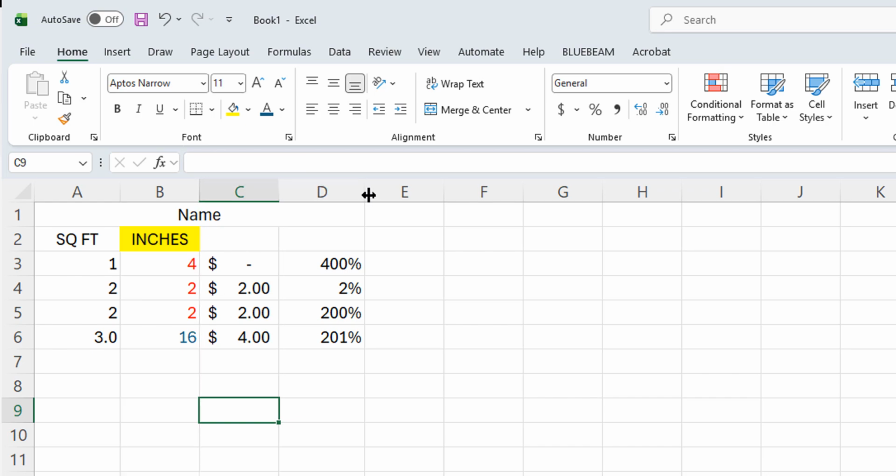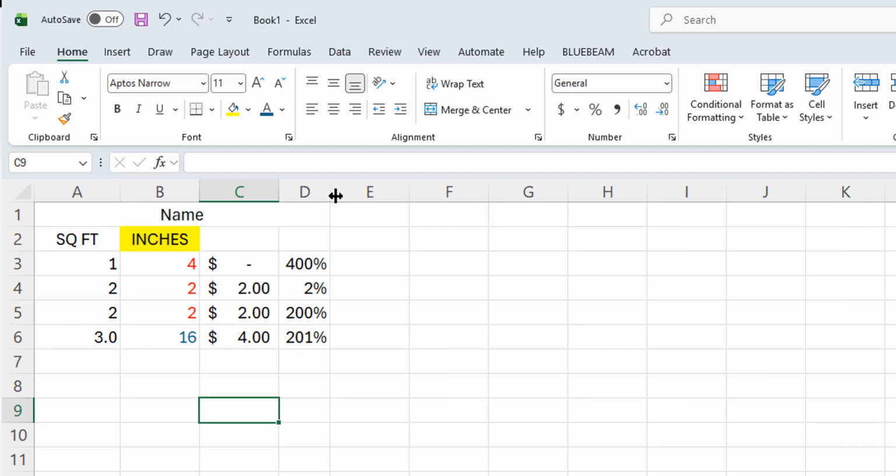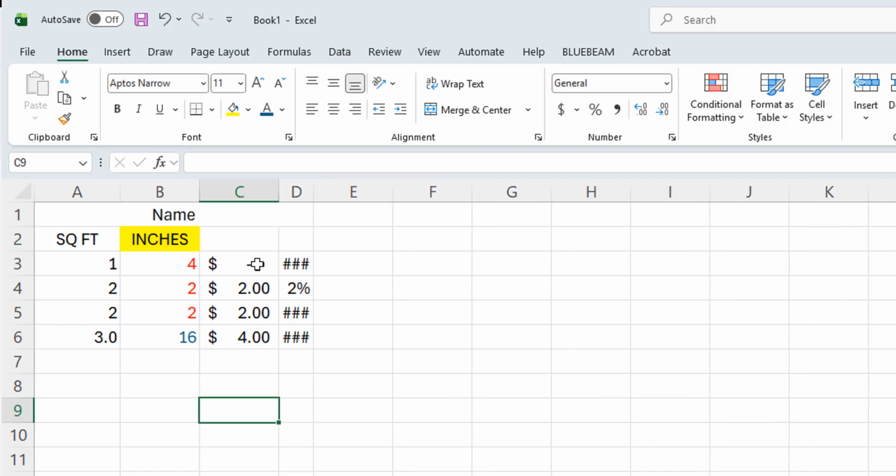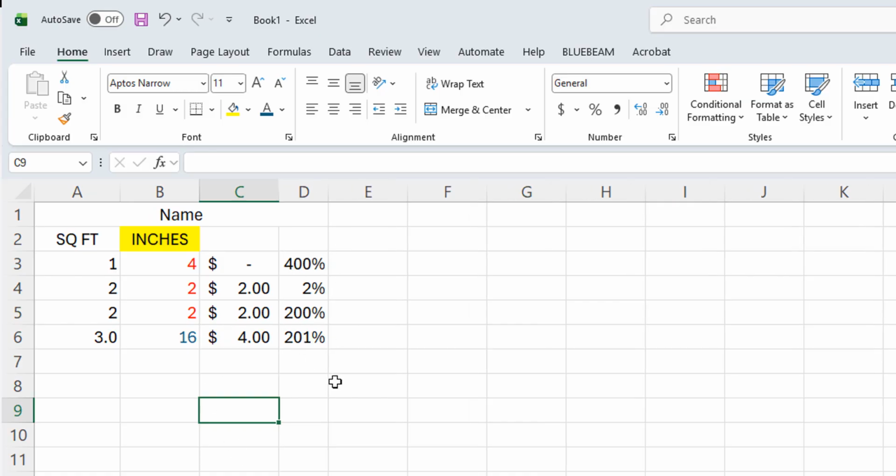One last thing: if the column gets too short or too narrow, let's say this is narrow like this, really tight. Notice what happens to the numbers. They become pound signs. Now that's not the same as value. Value means that it can't do the multiplication or addition. This says it doesn't fit. And one way I always like to do it is if I click up here, notice how the cursor becomes a double-sided arrow. If I double click, it'll make it as wide as it needs to be, but no wider.